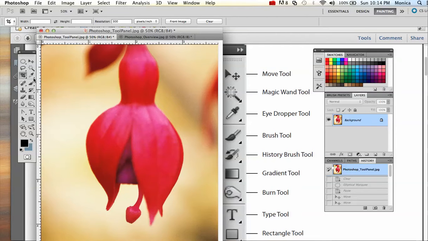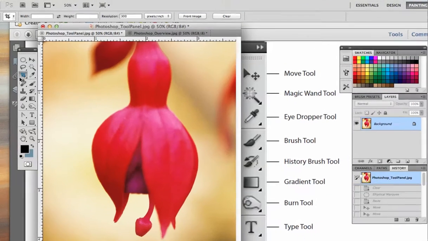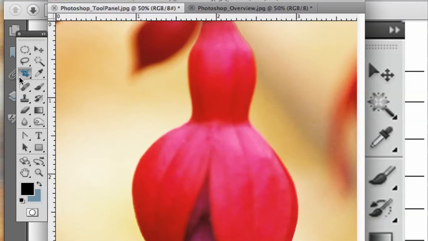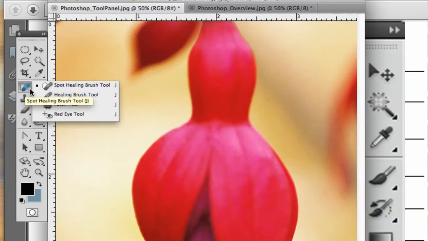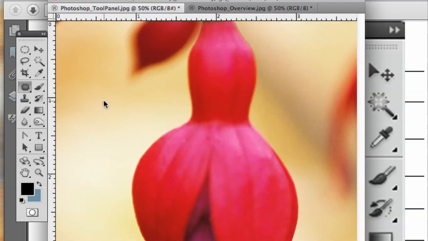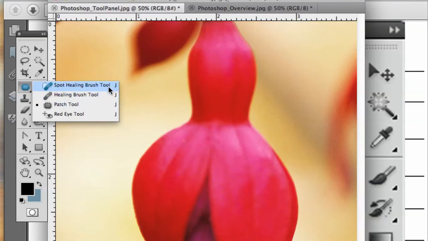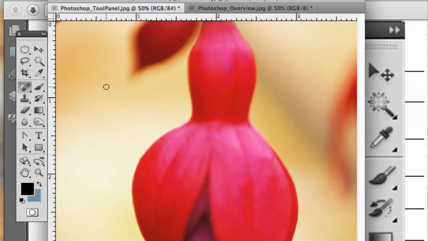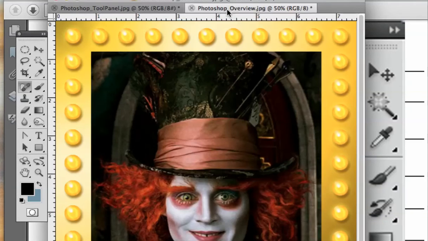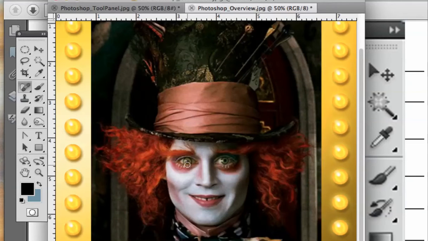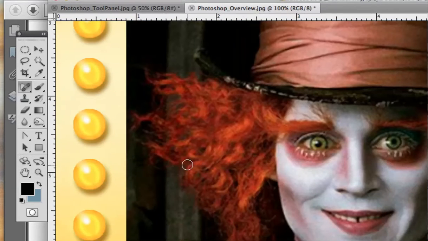Okay, like I said earlier, we're not going to get a chance to go over every single one, but we are definitely looking at the ones that are more popular. Next, I want to share with you, you will be using the spot healing brush tools in another assignment, but I want to share with you briefly what these different brushes do. The spot healing brush tools, let me pull those back up. So the spot healing brush tool and then healing brush tool. What these allow you to do, and let me go ahead and get our Photoshop overview picture, and let me zoom in to our image here.